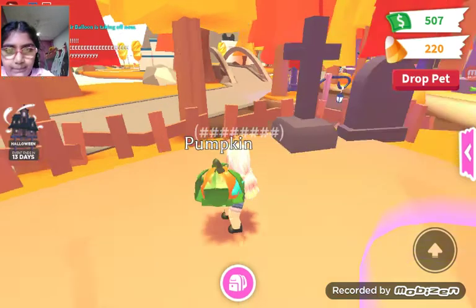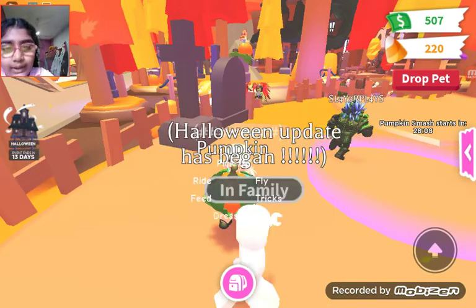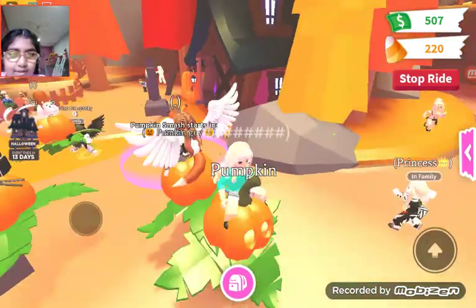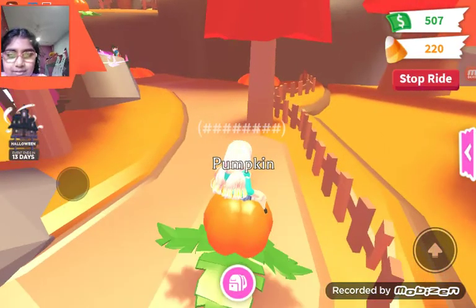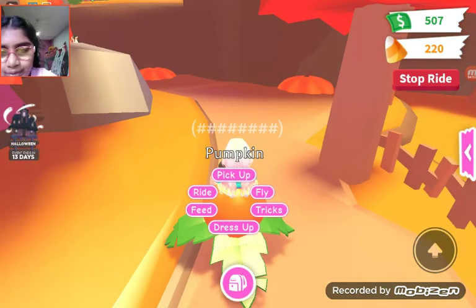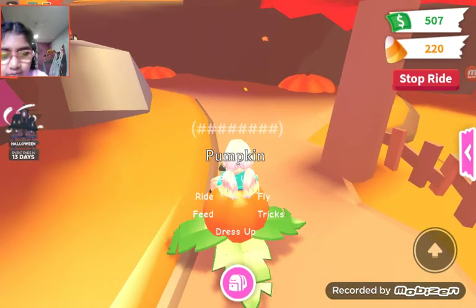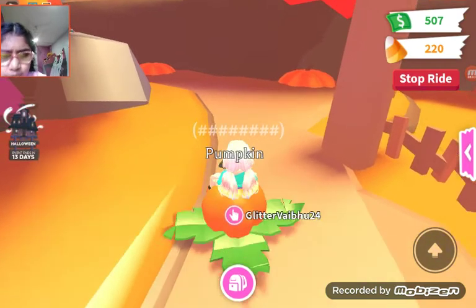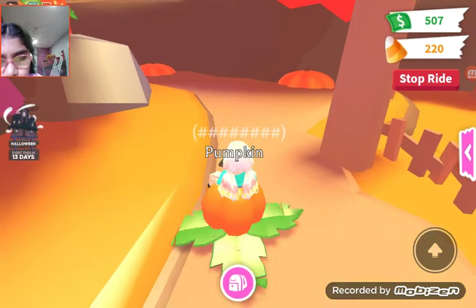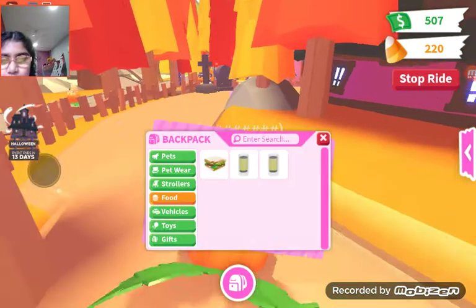I got a pumpkin. So cool. And it's flyable and rideable. Let me just ride it. OMG, so cool. I don't have a flyable and rideable pet. I'm riding it. And fly it. I don't want to feed it. I want to fly it. Stop it, you're moving. Wow, I'm flying it. So cool.